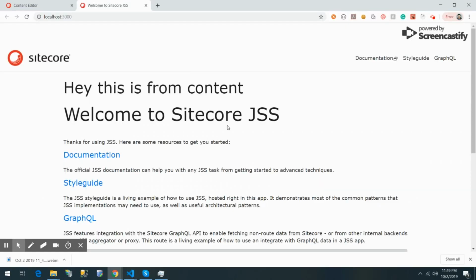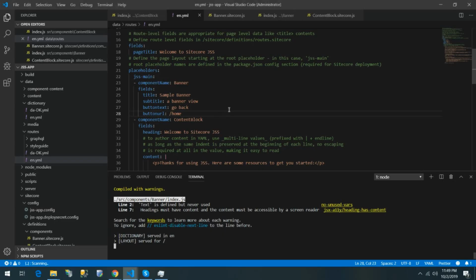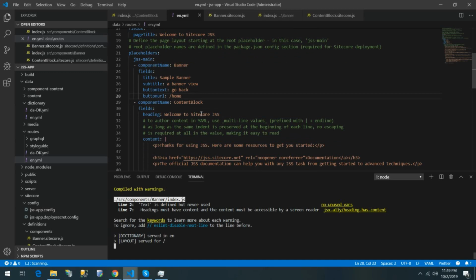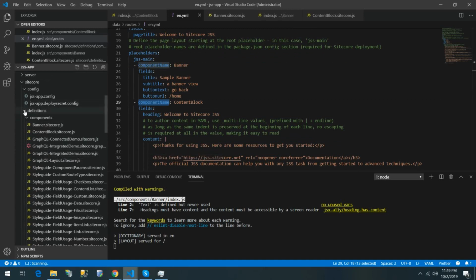Okay, so here see, hey, this is content. Component name, banner, content block. Okay, oh, I don't see anything here.